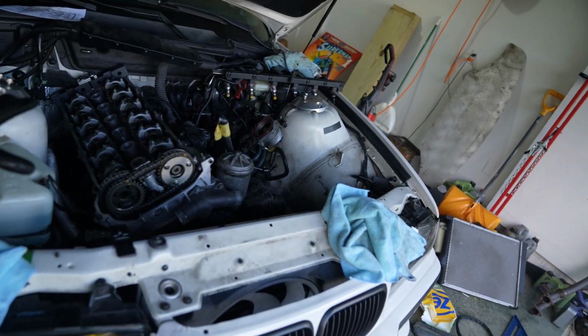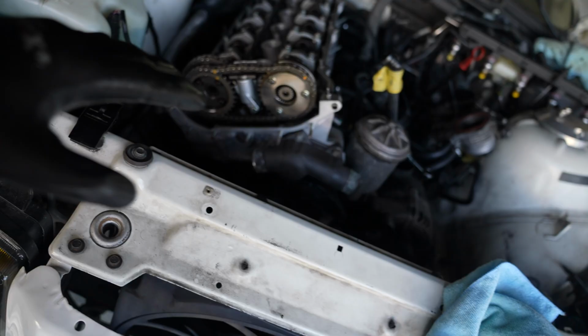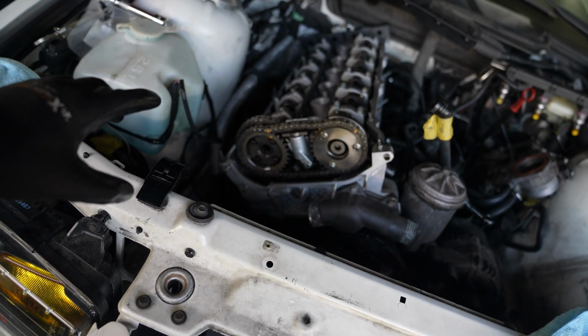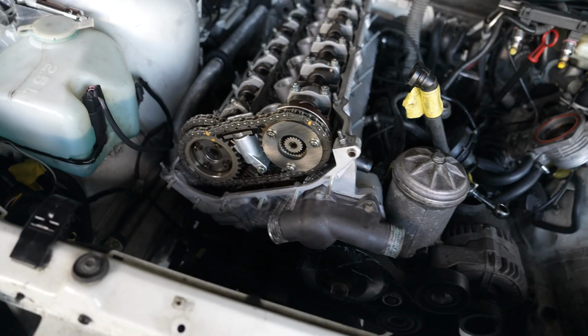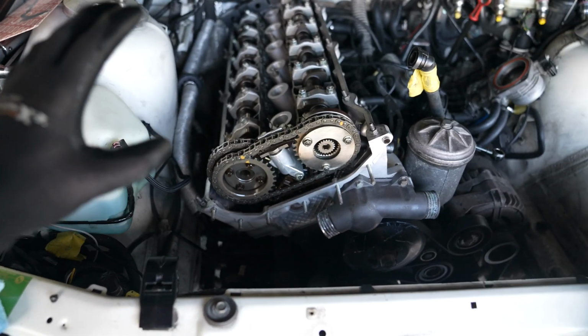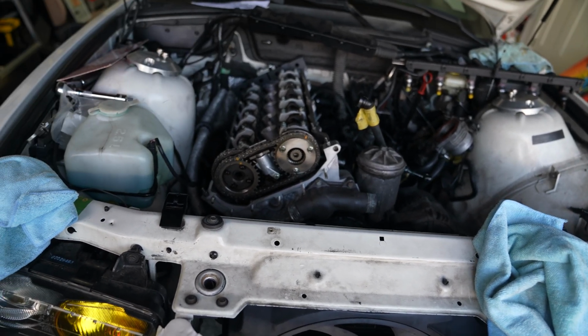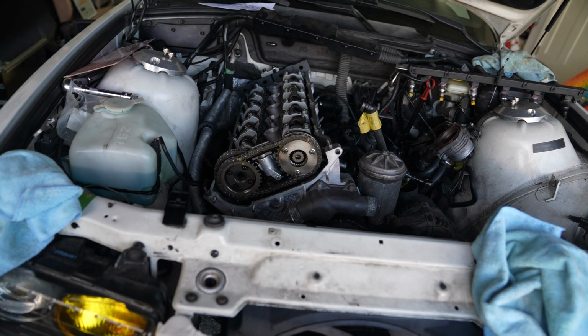So I think the game plan for today is just make sure that everything that we did with the timing is good to go. I think I set it up as best as I could and everything is timed properly. I can't even act like I know what I'm doing or explain it. So I'm just gonna go ahead, put the Vanos on, and then we can start throwing everything back together and hopefully get this thing started in this video. It's a little bit of a reach for me, in my opinion, but I'm gonna get at it and see if we can make it happen.